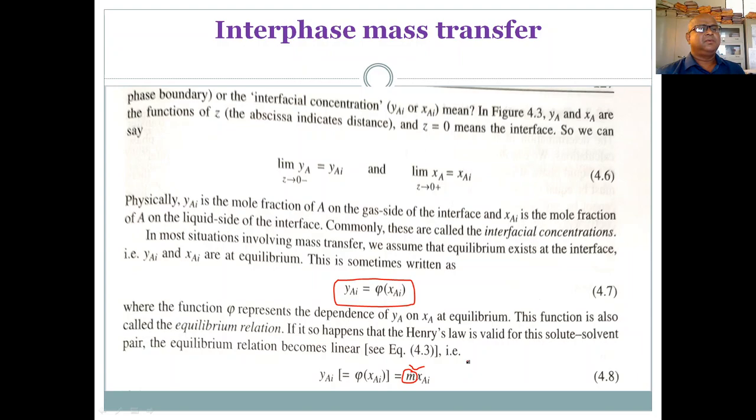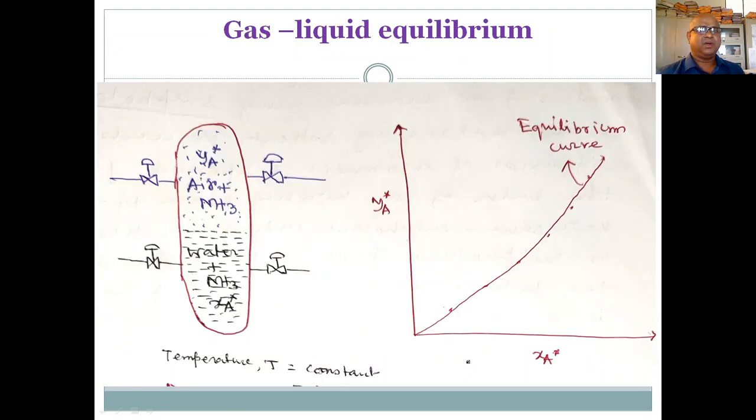Now, as at the interface the solutes are in equilibrium, let's try to understand a little bit about equilibrium relations, gas-liquid equilibrium. Already you have studied gas-liquid equilibrium in thermodynamics. I will give a little overview on this, so that whatever you have studied will be recapitulated. Now how will you generate the equilibrium data?